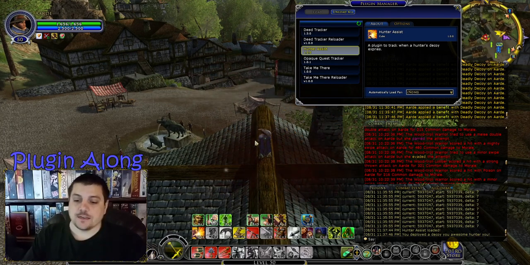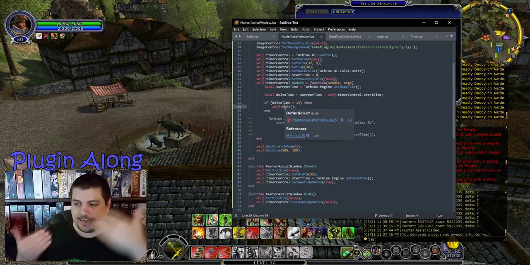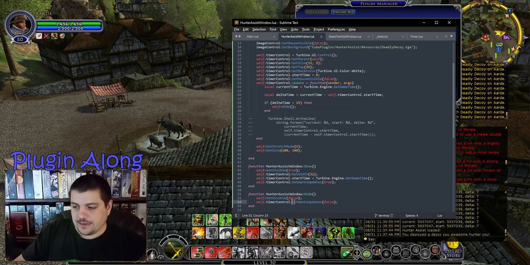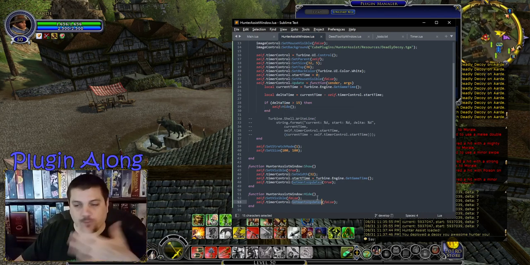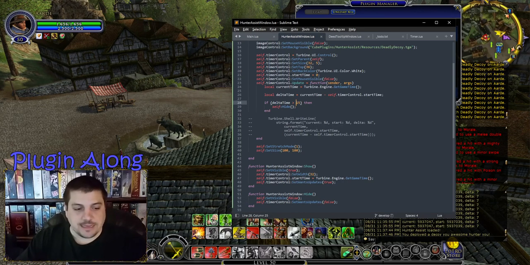There we go. So we can see that worked perfectly. After about 15 seconds, delta time, we went ahead and hid, which also told the control that we no longer wanted updates. Now, the only thing we're missing is how wide is this thing? Well, delta time is a number of seconds, and it's going to be between 0 and 15, so we can scale the width of that bar by that much.